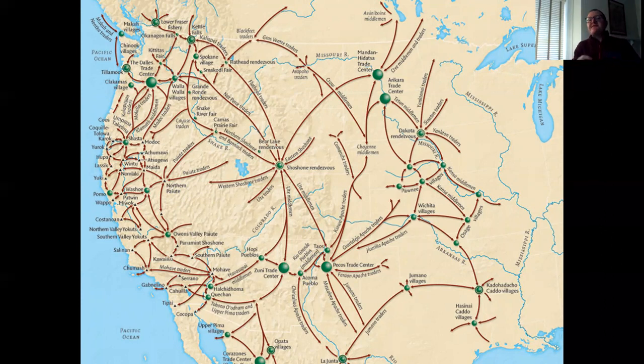Now, unfortunately, I wasn't able to find a map that shows the Virginia area in the Eastern Atlantic seaboard, but this map, I think, gives a good representation of the trade routes that are being established in the years before European contact takes place. We know these trade routes because we're finding geological objects that are found in only very certain parts of the North American continent in places that they are not normally found. So you can find copper or other types of stone being found hundreds or thousands of miles away from where they're naturally occurring. The only way that they can travel is by people. And so there are pretty extensive trade groups that are being established in the years before European contact. And so this allows information to travel, but unfortunately also for disease to travel.